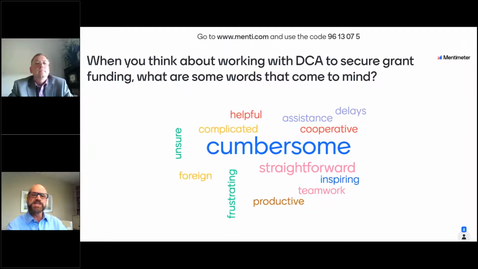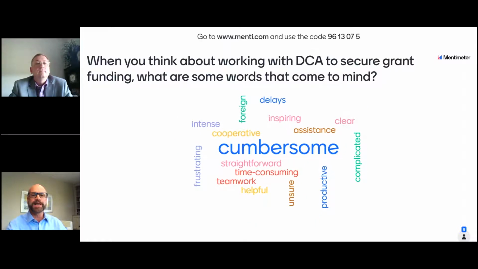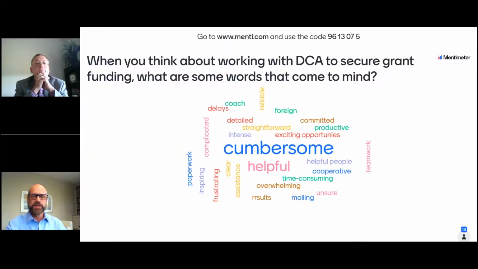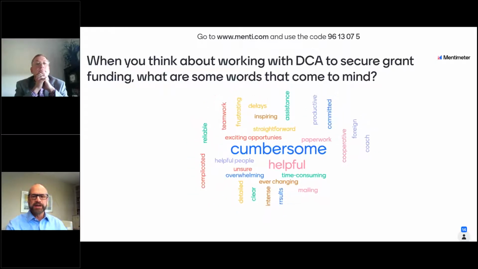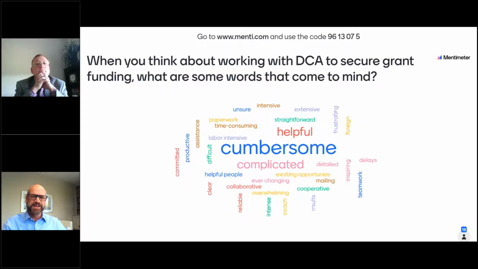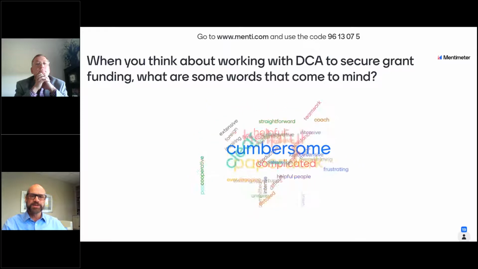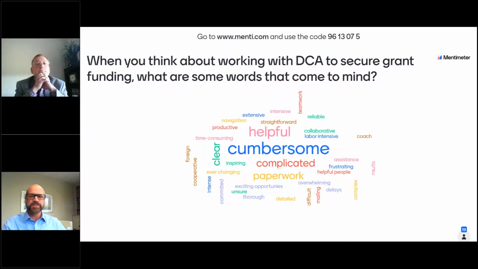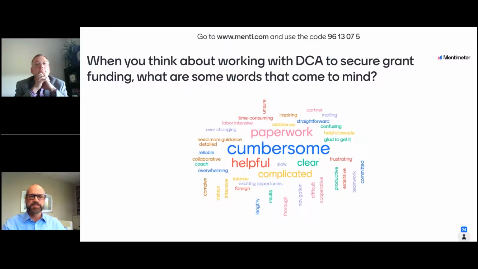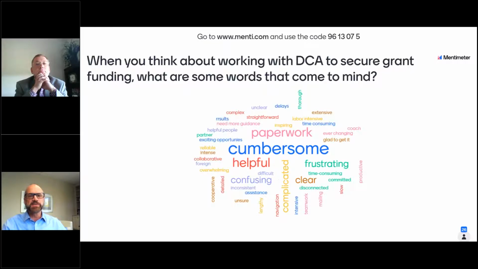And y'all will see Menti is building a word cloud based on your responses. So whatever's in a larger font, there are more responses related to that word. We're getting some themes here.